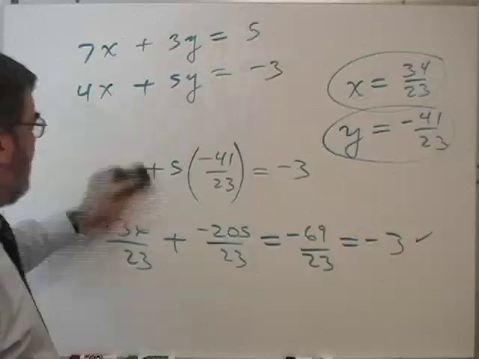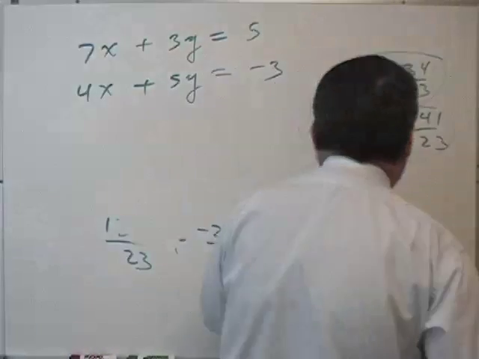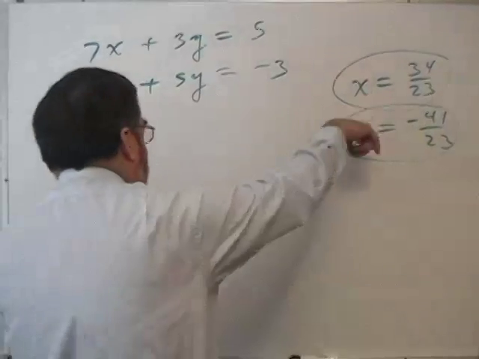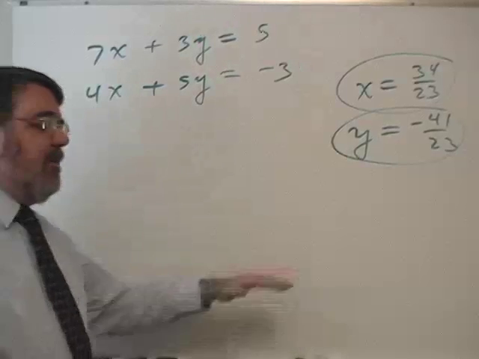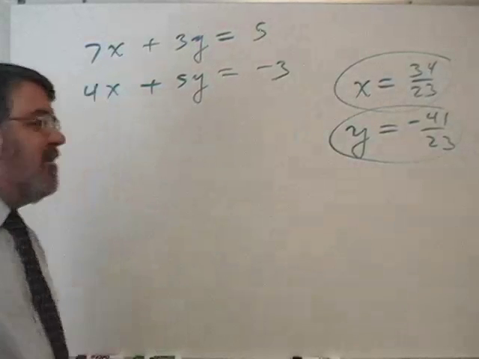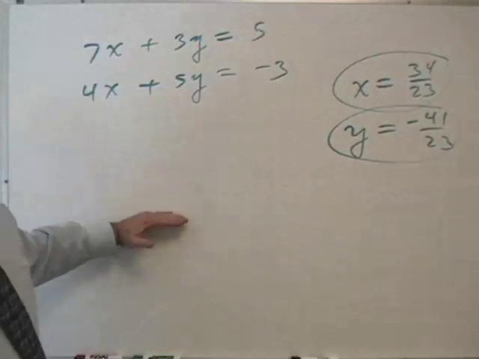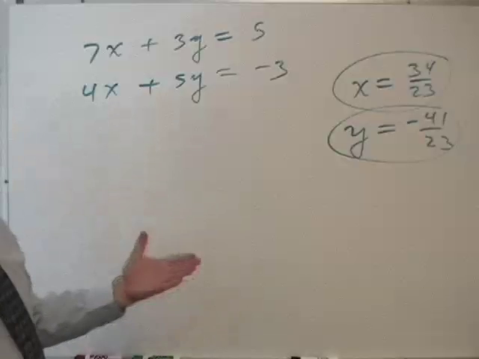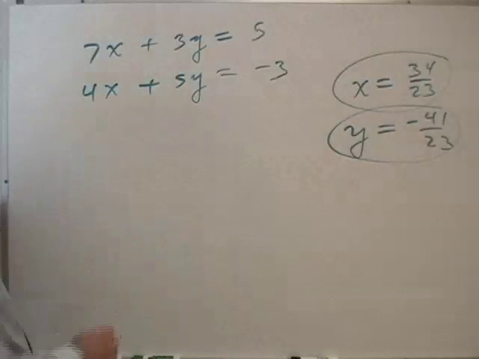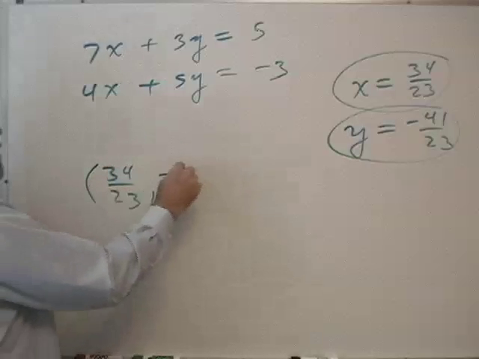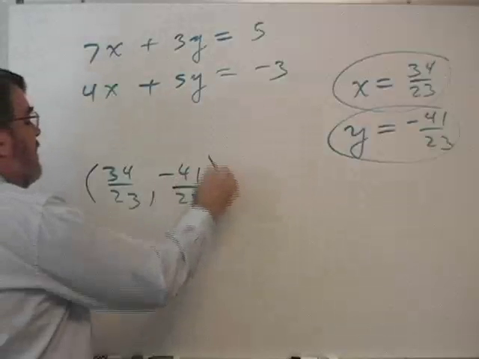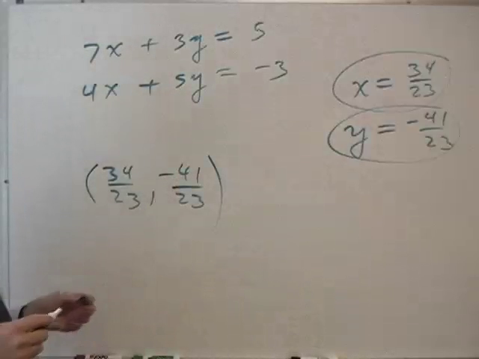All right, well, let's write our final answer. And by the way, it would be okay to write your answer this way. I would put it at the bottom of your work, or above the check where you check it, so it's kind of easier for your reader to find. But it's also quite usual to write these as a coordinate pair, so this is how I would present the answer to this problem.